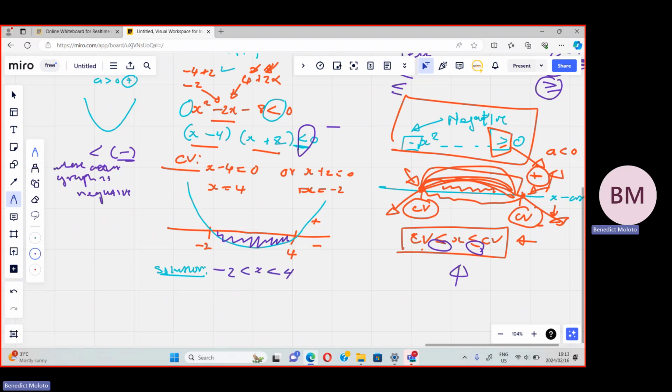Like that. Simple. And this is a solution. Or somebody can write it as negative 2 and 4. Don't forget, because it's x values, it is x element. You can write it like this, and you'll get full marks.